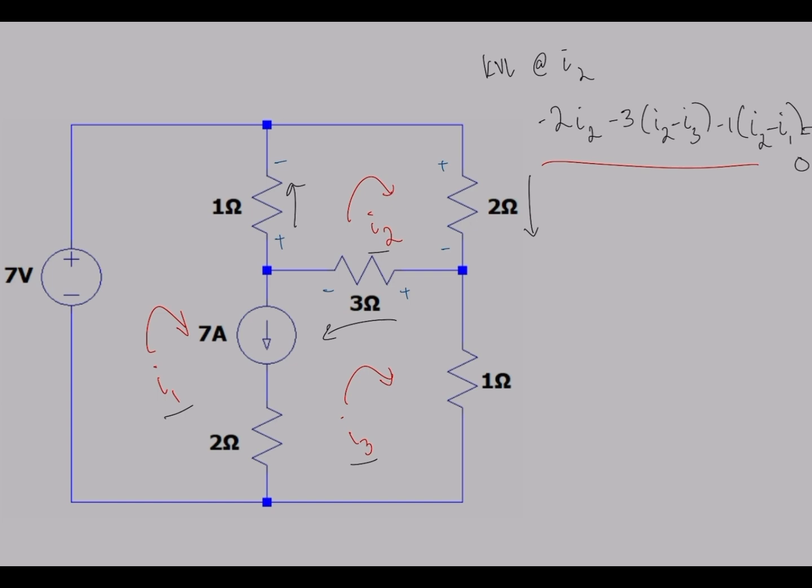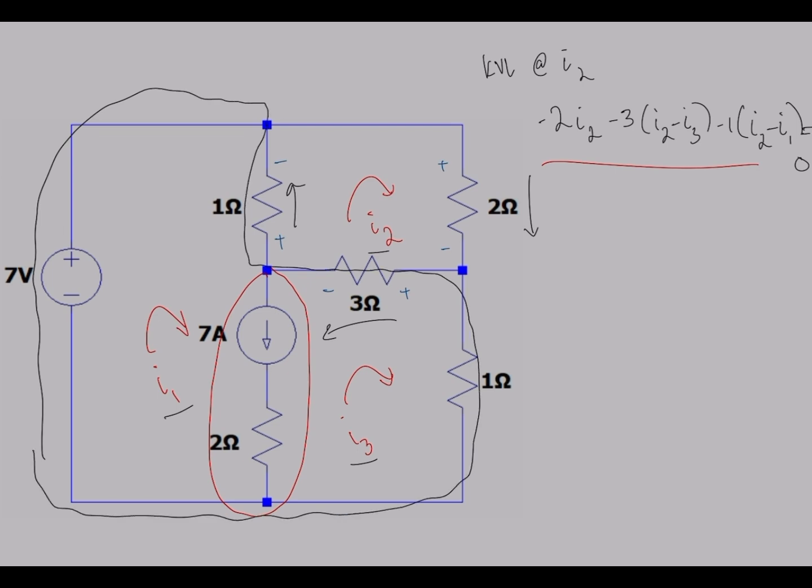Now, what we notice when we begin to do the KVLs for the other loops is that we do not know the voltage across this independent current source. It's unknown. All we know is that the current through this branch will always be 7 amps, regardless of the voltage across it. So in this case, we are going to have to merge the I1 and I3 meshes together so that we can remove this current source from our analysis and write a KVL loop for it. So the KVL loop is going to actually look like this. It's going to go around here like this. It's going to enclose that independent current source, because again, we do not know the voltage across it. We can't write a KVL for it.